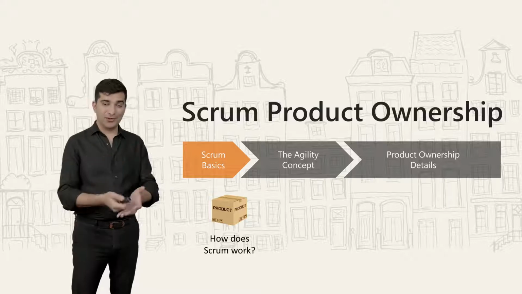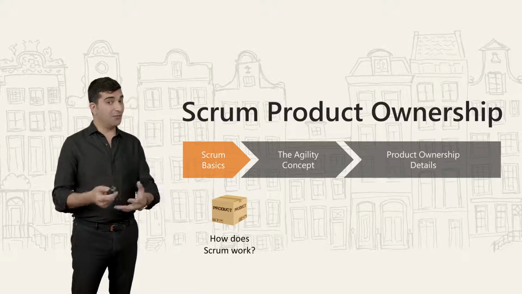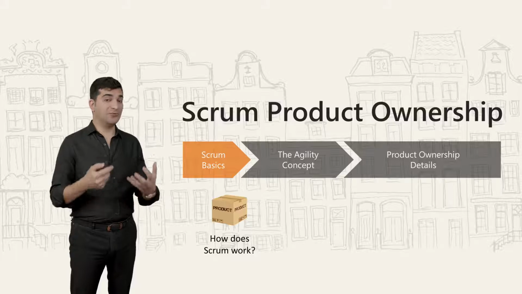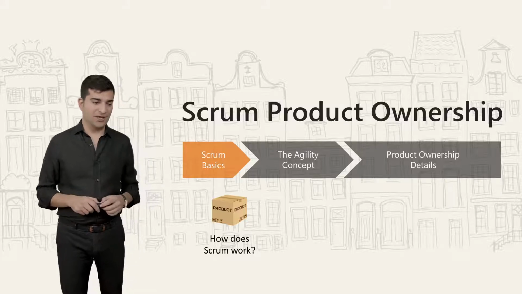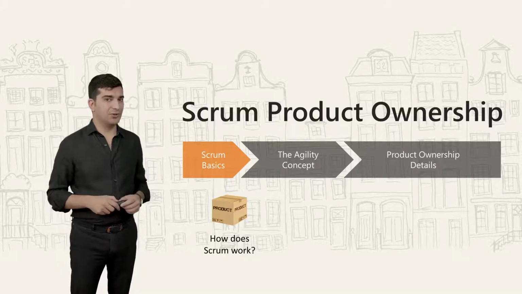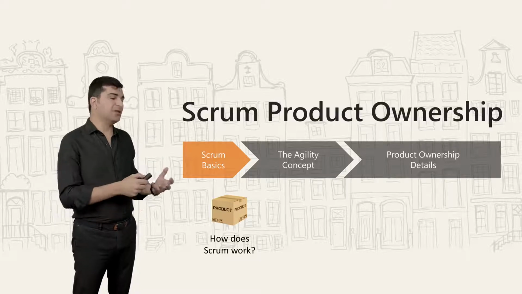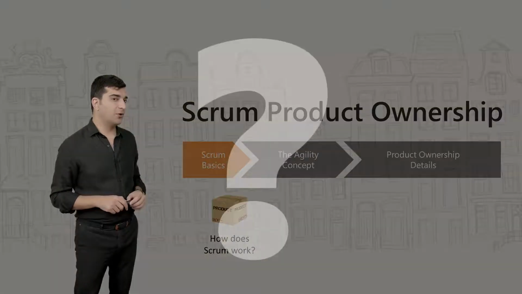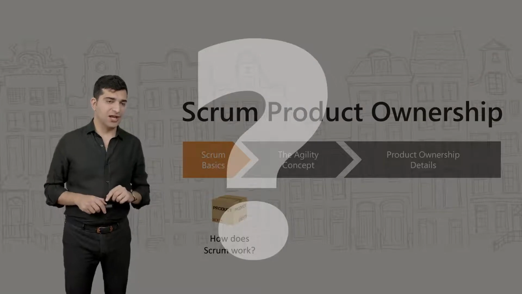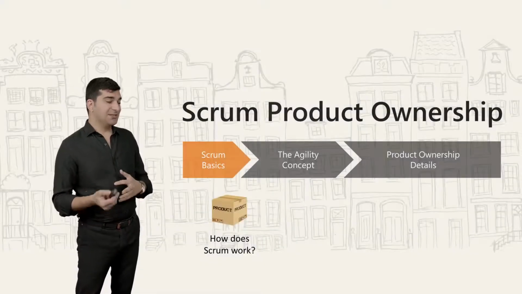Okay, so you're going to start a new project and you've already spent enough time thinking about the reasons why you are doing the project. What is the type of problem that you're going to solve in the project? And you've probably documented it somewhere we call the product vision. What would you do next?